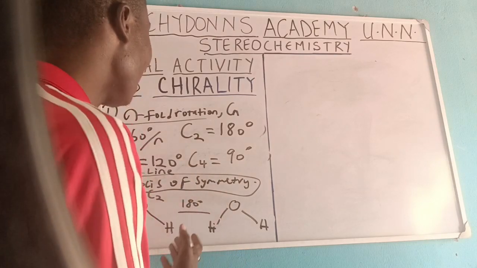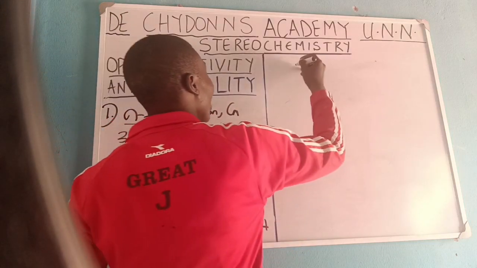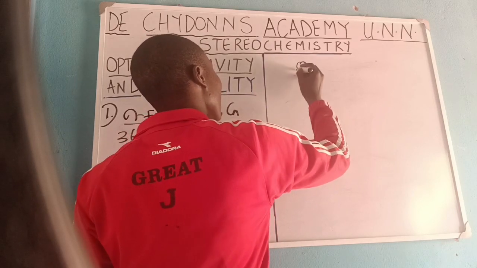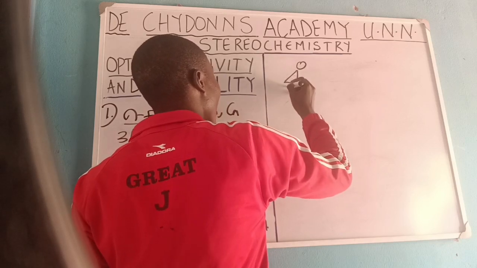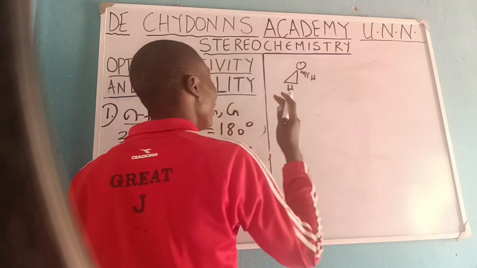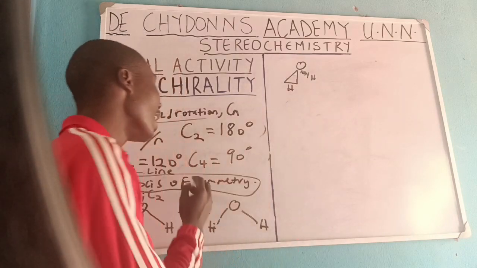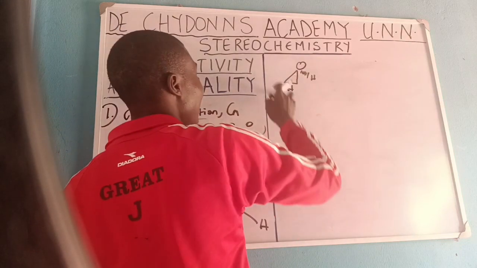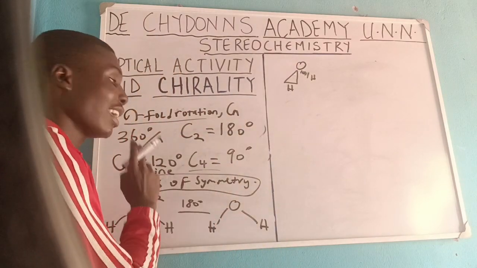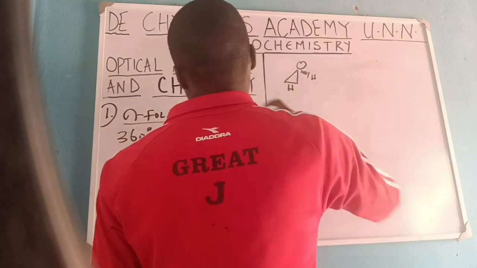But then let's look at if you turn water 90 degrees. This is what we're not going to have. Our water will now have a wedge bond hydrogen, because one hydrogen is now outside. Then you now have a hash bond hydrogen, because the other one is now at the back. Now this image and this image are not the same. The implication is that water does not have C4 rotation, because what we have here is a 90 degrees movement of water. So water does not have C4 rotation, but water has C2 rotation to give it the exact same image. So that is that about n-fold rotation.